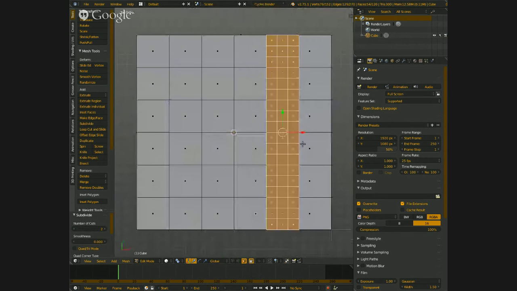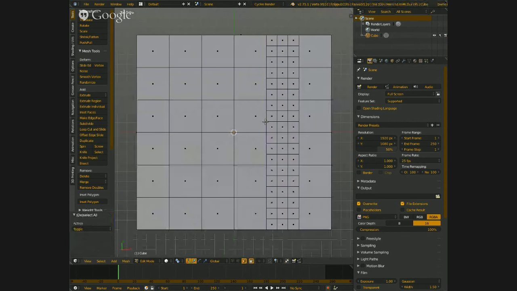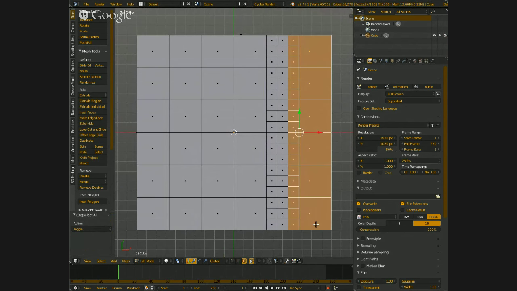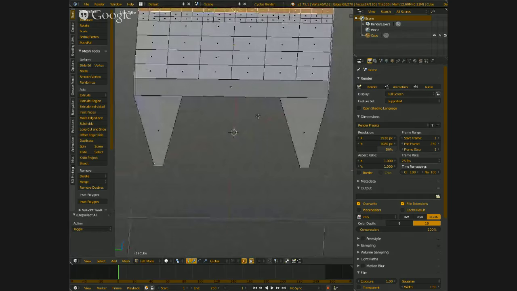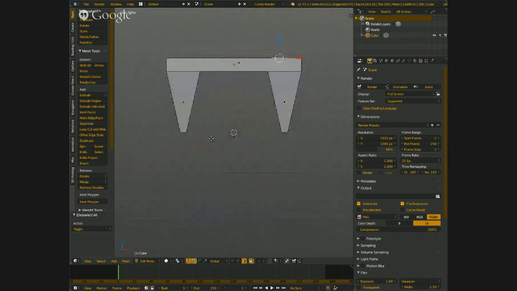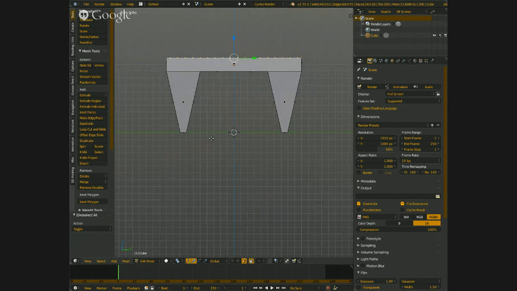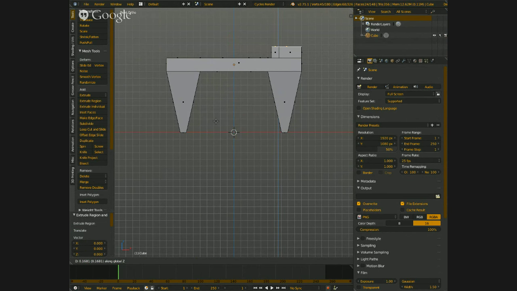So then go back into top viewport, box select, and this time box select these faces here. Now we've got this nice part for the back. Now front viewport, number 1, and then extrude, E, extrude, and then hit enter, and then do grab with a G key, and then Z, and pull this up so that you have the back of this chair.